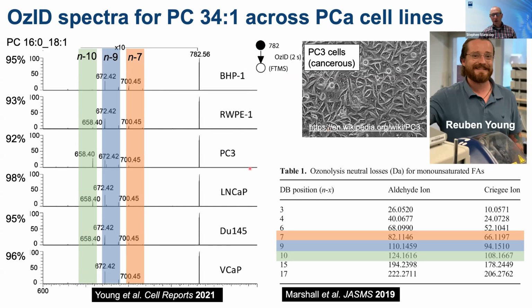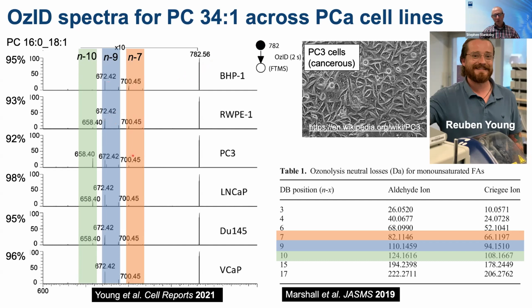What I'm showing you here is a range of prostate cell lines, a couple of benignish cell lines and some malignant cell lines. What I like about this slide is these are more or less the raw data. These are OSID mass spectra, all mass selecting out this major mammalian phosphatidylcholine. In most mammalian membranes, this is the largest or most prominent lipid by sum composition. If we do the ozonolysis on that, you can see for these two cell lines at the top an n-7 variant. There's only one double bond, but we also see an n-9 variant. So there are immediately at least two isomers present here.